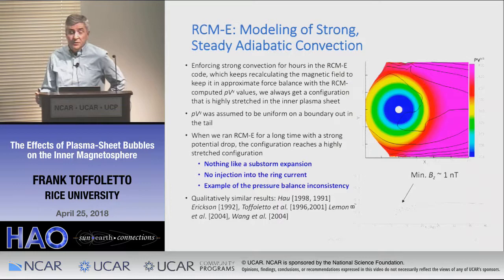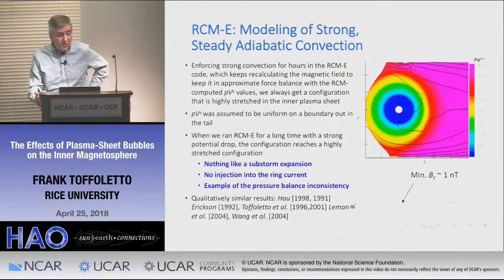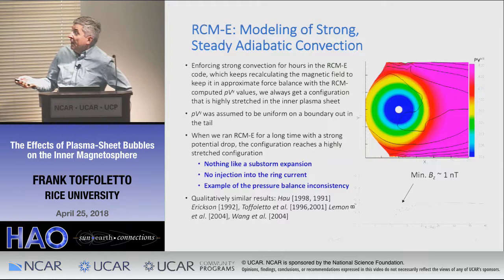What you did find was a very strange-looking result. If you plot the magnetic field in the equatorial plane along this line axis, you get the strange BZ minimum. The magnetic field typically declines as a function of distance down the tail. What we found here was that actually there was a minimum in the magnetic field, which has been observed, but not very often. It's kind of a rare phenomenon.